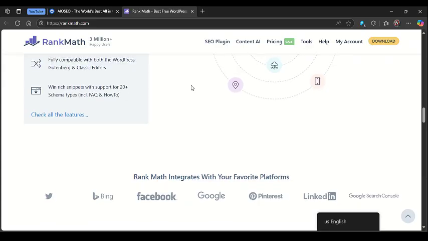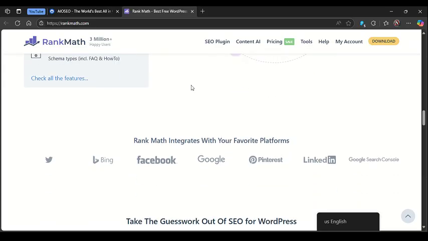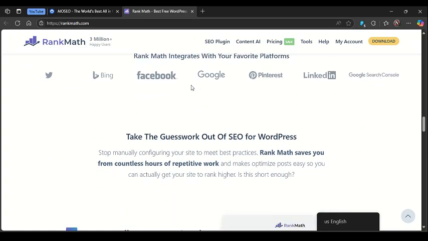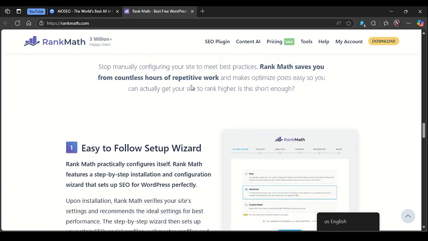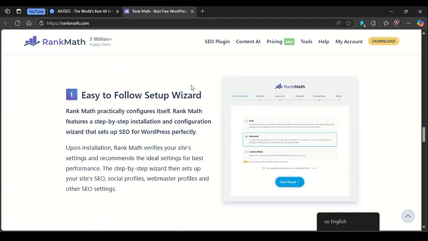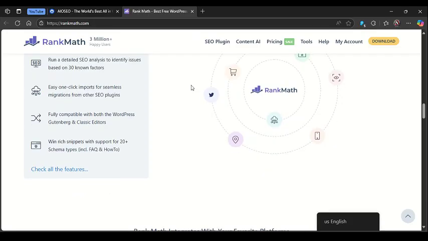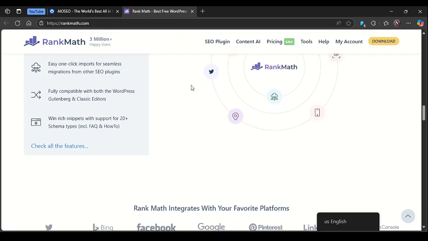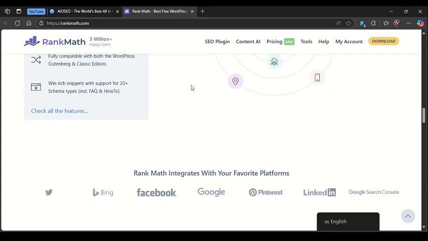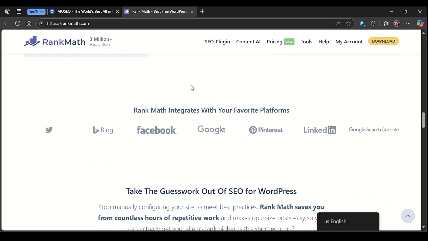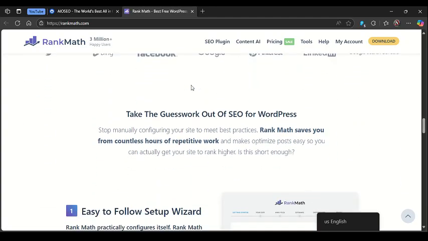However, Rank Math can feel overwhelming because of its many settings, and some advanced AI features require a pro plan. All-in-One SEO's free version is more limited compared to Rank Math, and its most powerful tools are locked behind the higher tier plans.